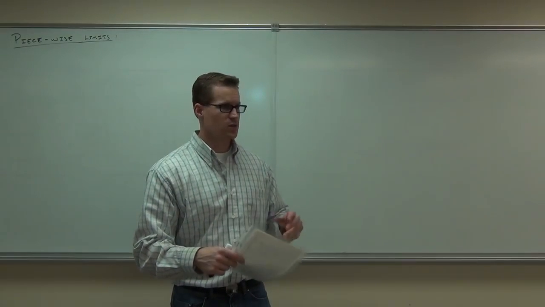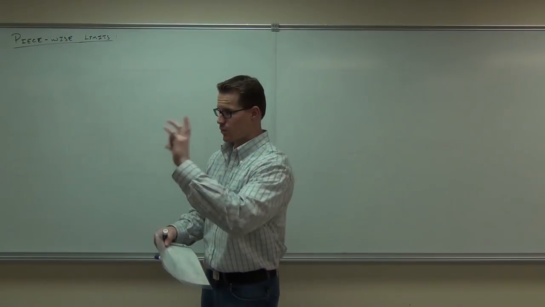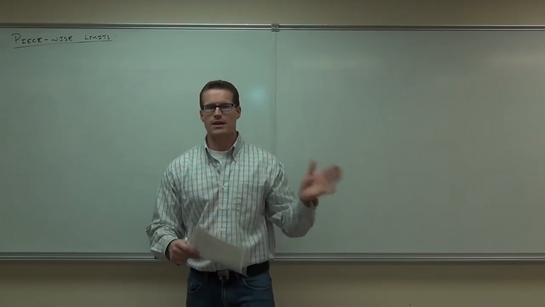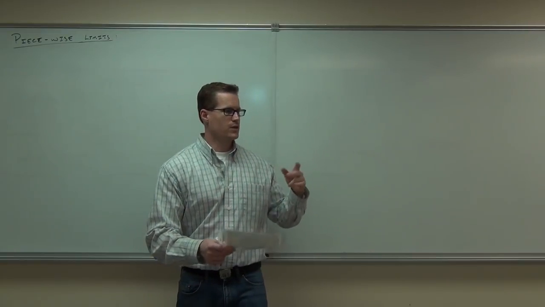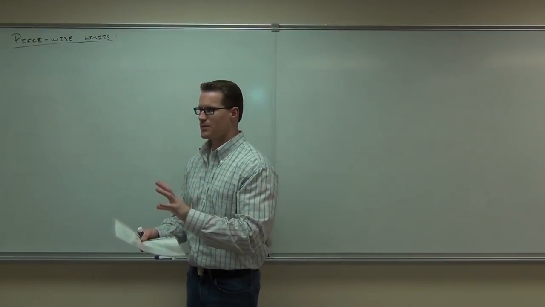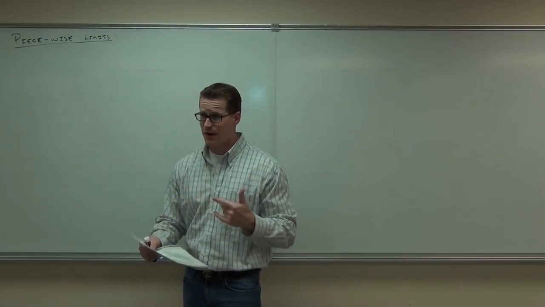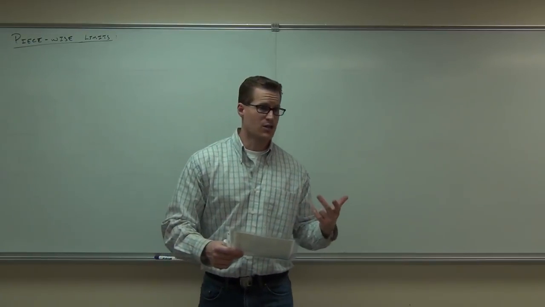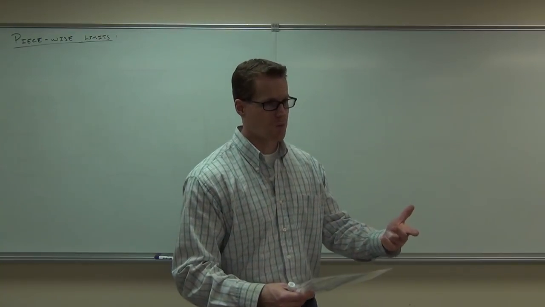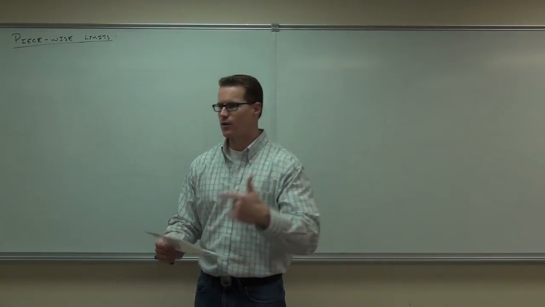So generally what we're trying to do is plug in the number, plug in where x is approaching. If it works, great, that's your limit. If it doesn't work, well then you have to factor, do something to find that limit. Typically factoring we'll be able to simplify that a little bit, or we found out we can rationalize denominators and numerators if we have square roots. We can do things like that to work around that limit.